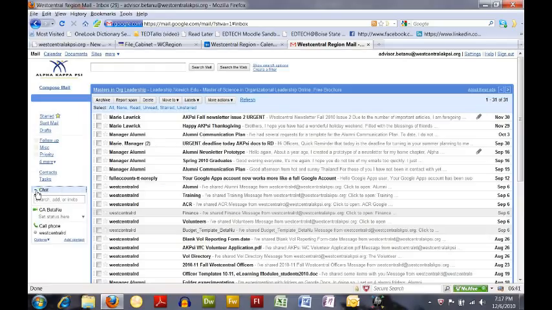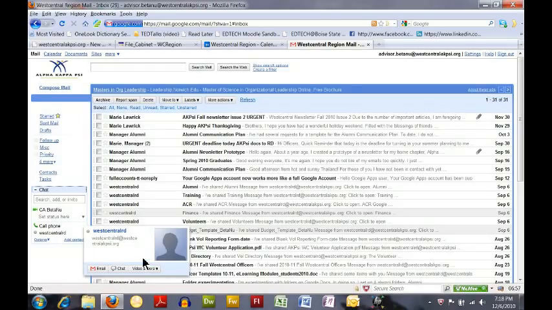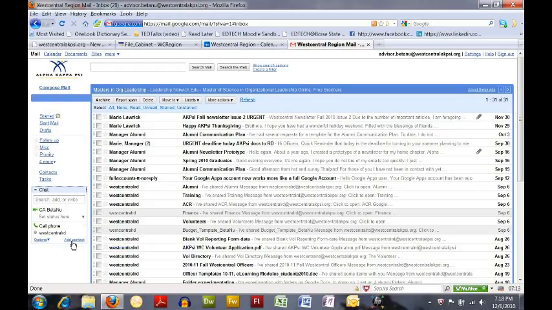I'd like to show you the chat feature. The chat feature over here, if you see the icon, green icon, it looks like a video camera. That shows that CA Beta New has already updated and uploaded the voice and video chat plugins for communicating via voice and video, and we can communicate via typing through a typing feature on the regional site here. Or we can communicate via voice over speakers and a microphone, or via webcam.